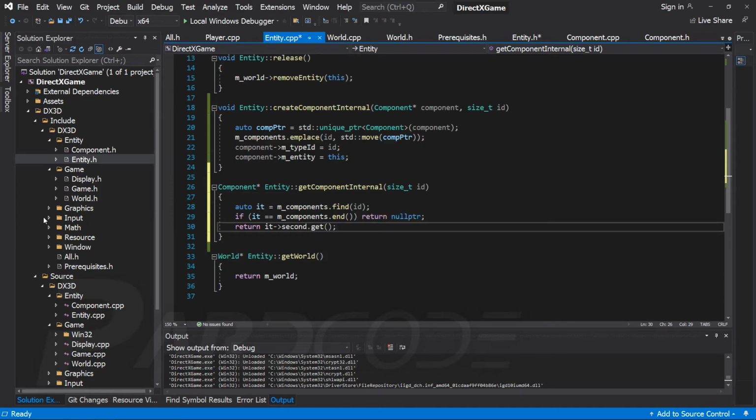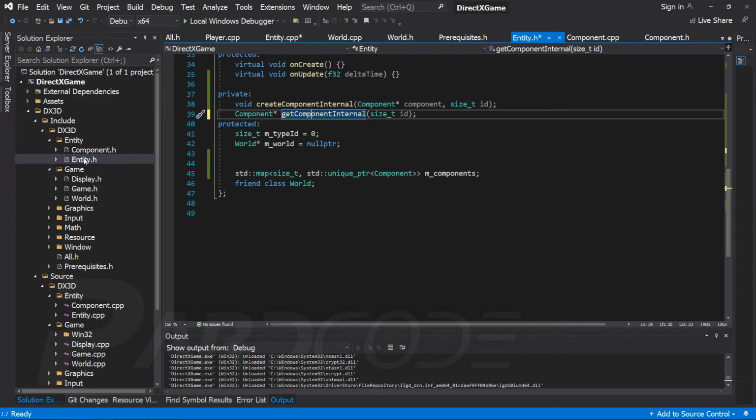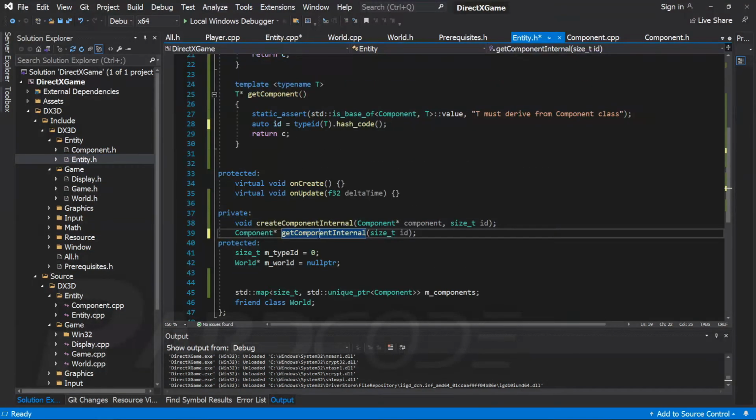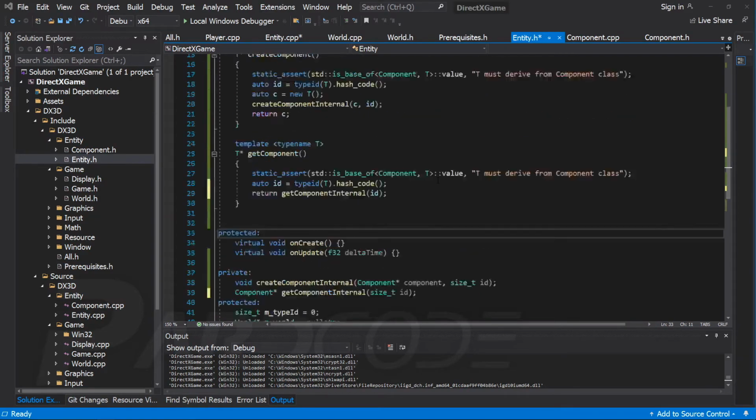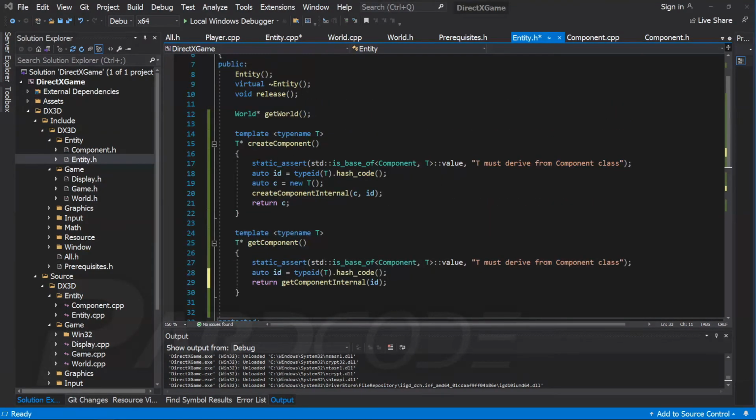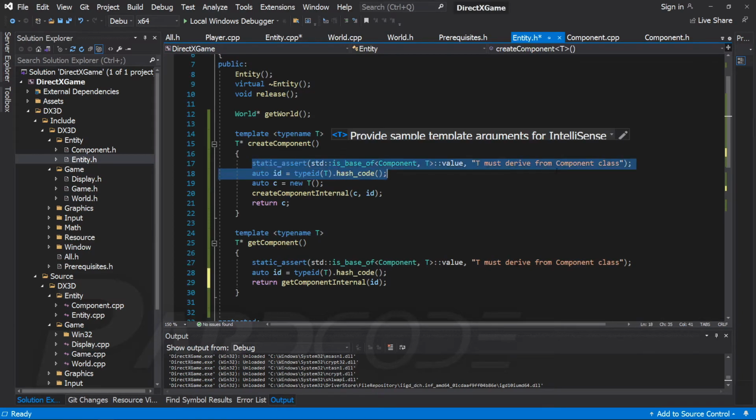In the end, let's call the getComponentInternal method in the getComponentTemplated function. Pay attention, don't remove the static asset as shown in the video.